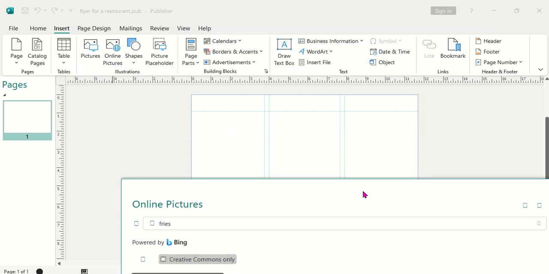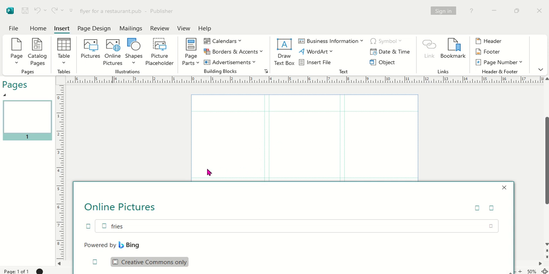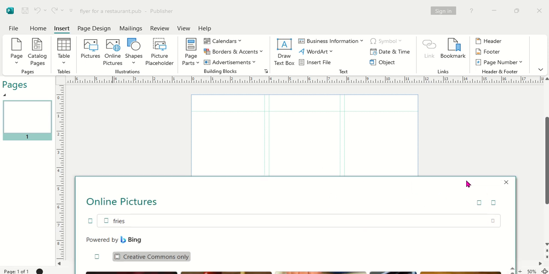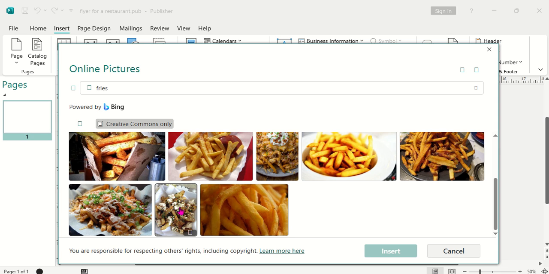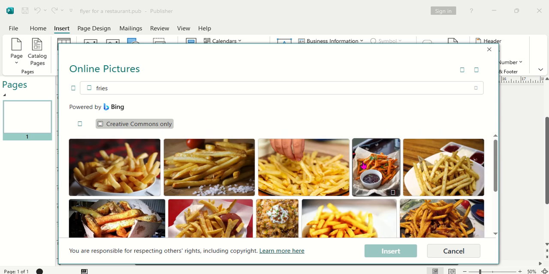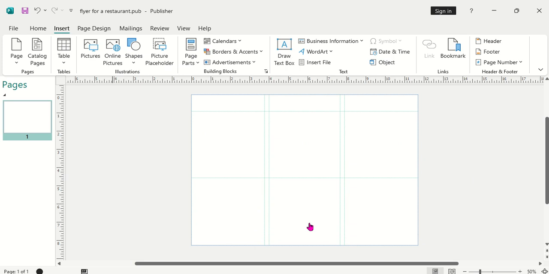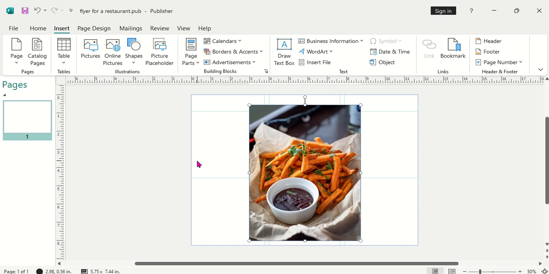But look at the section where I want to put the picture. This is a portrait, okay? Whereby the height is longer than the width. So the pictures that I'm seeing here, we have landscape whereby the height is shorter, but we have portrait here. So I'll click on this. We also have another portrait. So I'll click on this and then I'll click insert. Portrait is better because you can resize it to fit perfectly well.